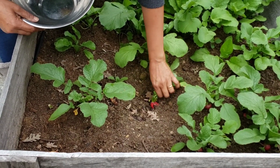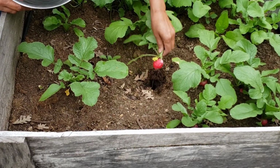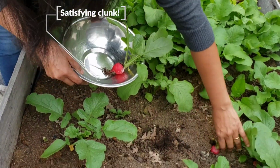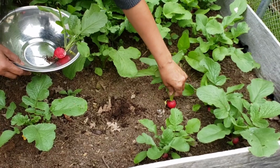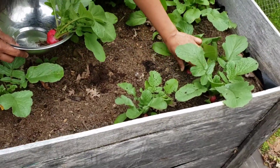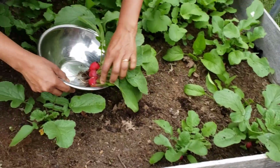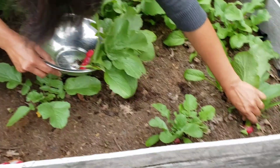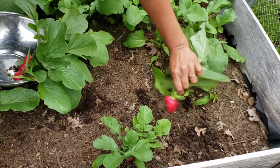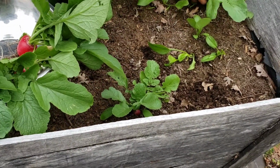Now, this radish is a cherry bell radish. Look at that. Isn't that beautiful? I've got a few more of those. I've only recently discovered my love for radish because I figured out how to make roasted radish, which is all you need to do is coat them with a little bit of oil, salt and pepper, and throw them in the oven for about 30 minutes, and you have this amazing roasted radish.